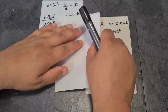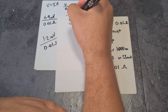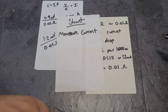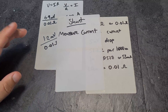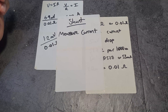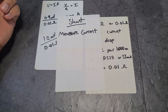Before we get into the maths and start building stuff, let's focus first on what a shunt actually is. A shunt is simply used to measure current. You actually see shunts on computer motherboards — my power supply, for example, will have one on the output to measure the current output. So shunts are literally used everywhere.